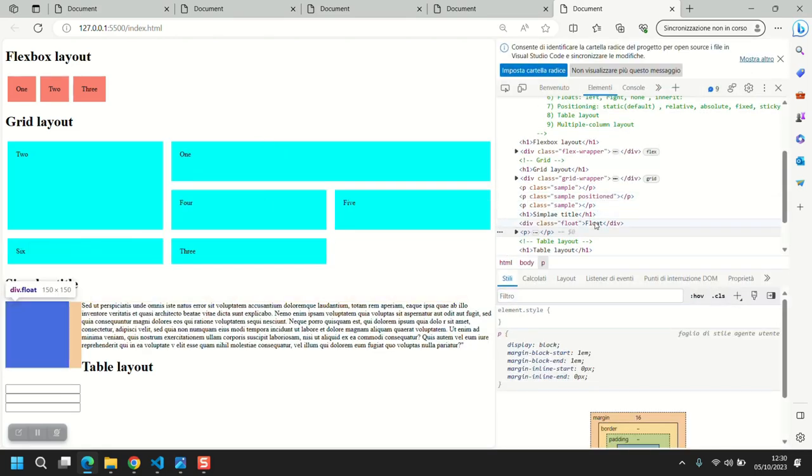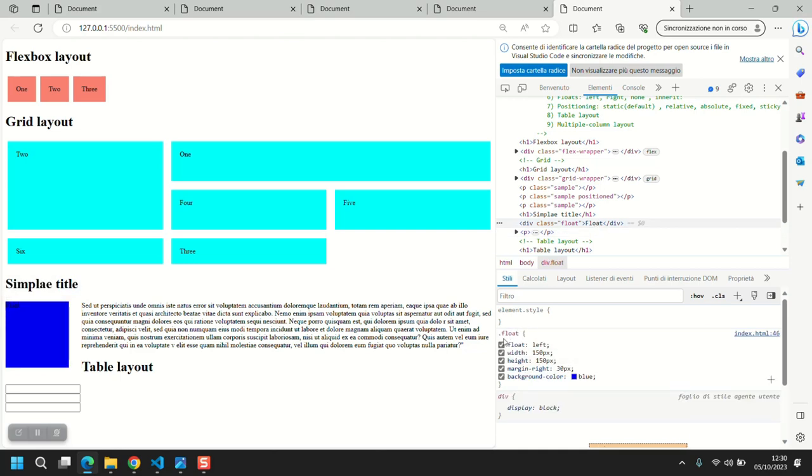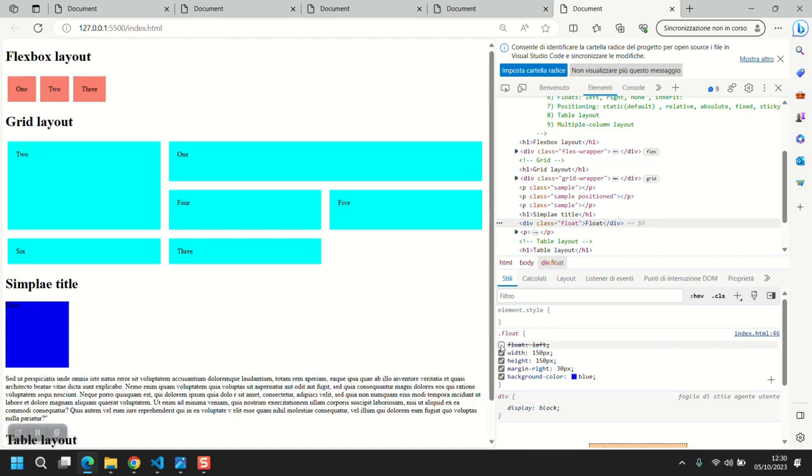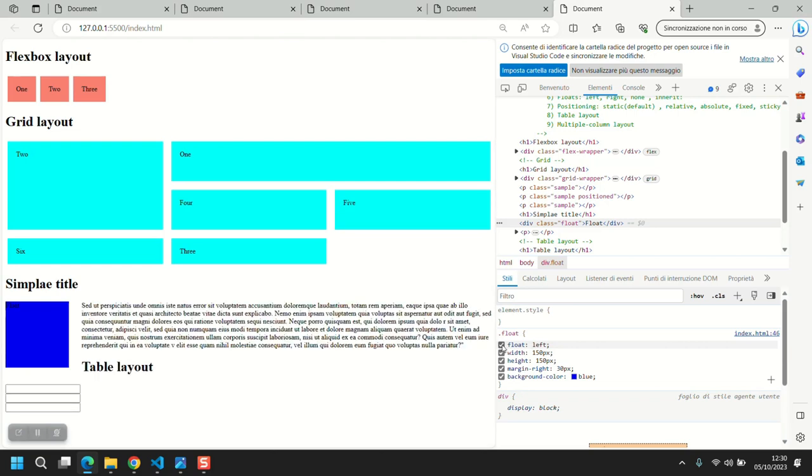Let's examine the thing. Let's see this. Do you see this dot float has a float right, has a float left with hidden margin? What happens if I untick this, it starts behaving like it should normally, so it occupies its own line. If I do like this, it's floating to the right, and the text is becoming sort of in line. Theoretically, it's not in line, but it looks like so.